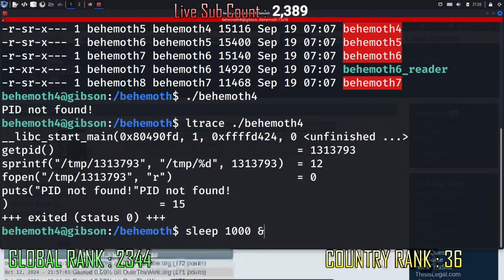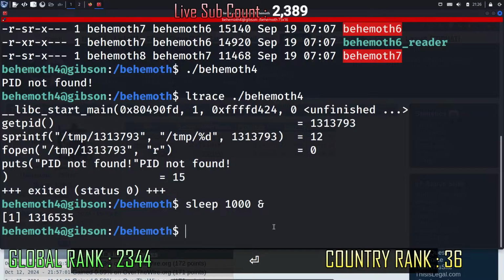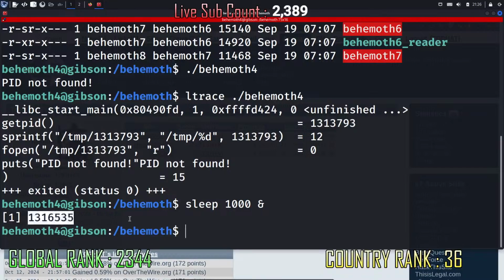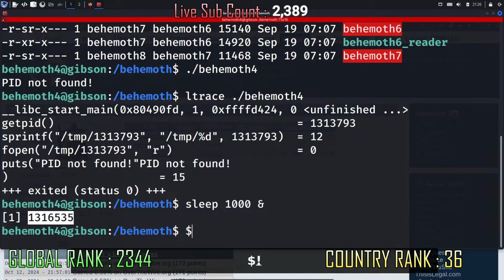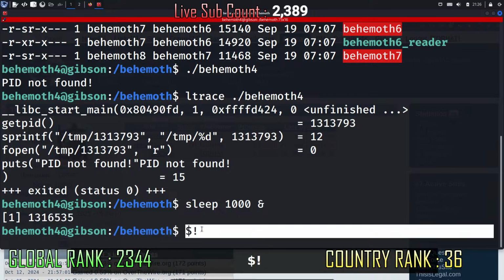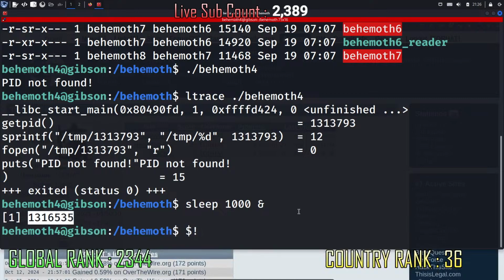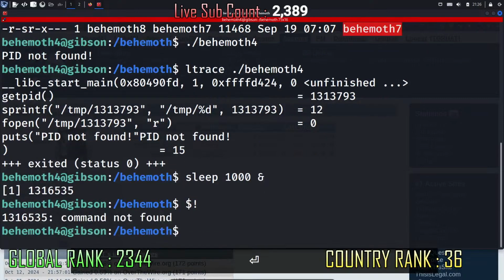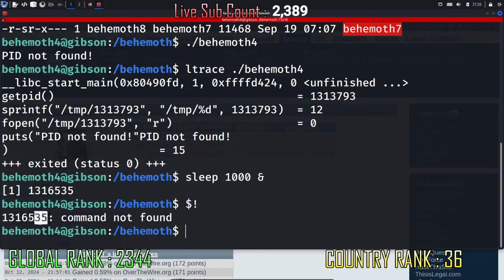Okay, and once it is running in the background, it created this number. And if we just use dollar and exclamation mark, this basically gives us the process ID. Okay, so if I hit this, I got the same number, right? So basically this is running in a process, and the process ID is given to us by this dollar and exclamation mark.